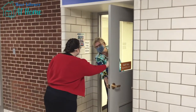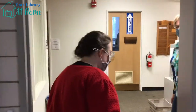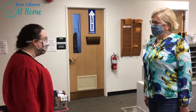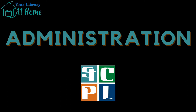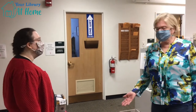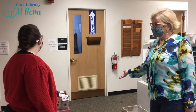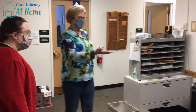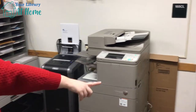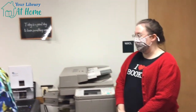Hi Virginia! We are so excited to get to talk with you today, and we're glad to have you here in the administration department. In this area, we process the mail that comes in. During COVID, we do quarantine our mail for three days. This is also our copier and our postage machine — just a little working area. All mail that leaves the library comes from the administration department, and the books and other materials in our collection come in the back door — the technical services department handles that mail.